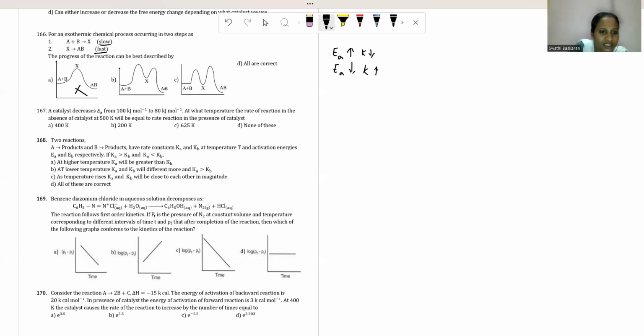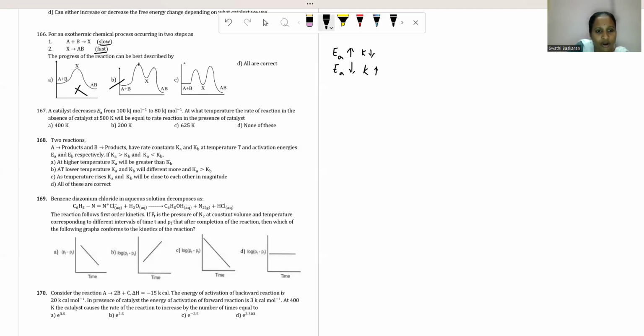Now looking into B and C, here also one transition state is shown, and here also one transition state. So together there are two transition states, here also two transition states. Then among B and C, we need to find out which option would be correct. Based on the speed of the reaction, it is clearly evident that for the formation of the first transition state, the activation energy should be high. So the activation energy for the formation of the first transition state, which further decomposes to the product X, must be high, and for the formation of AB, this transition state would take less activation energy. So hence option B would be correct, whereas option C would be wrong.